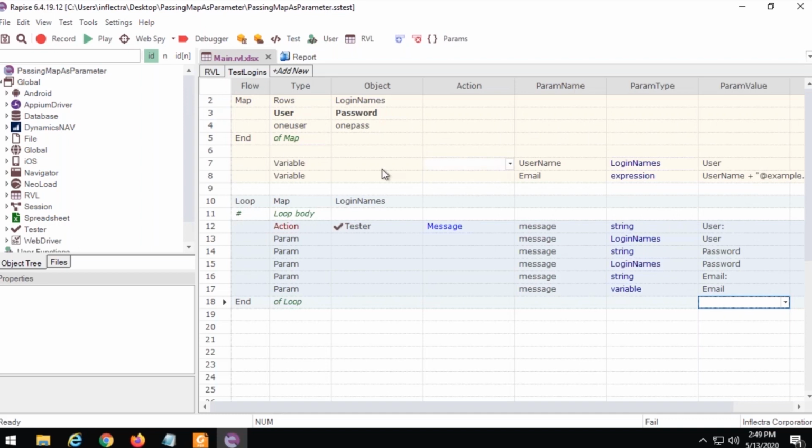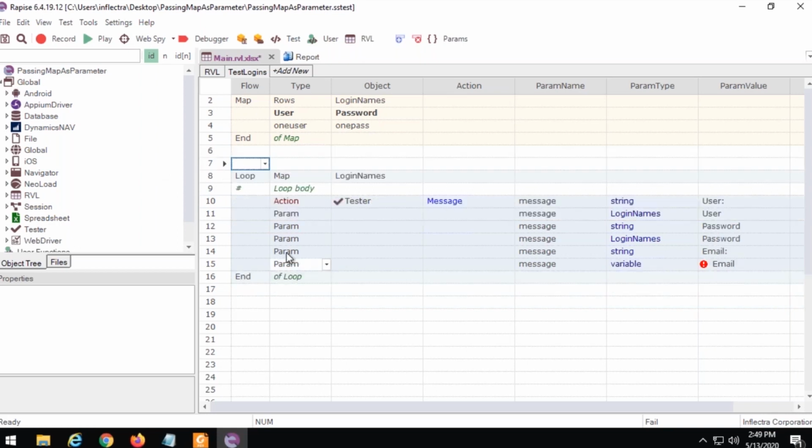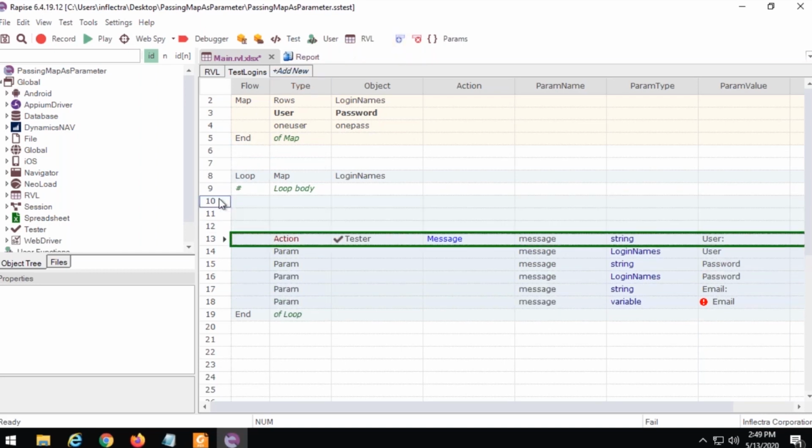Now, since here I have just one user and I want to have more of them, I need to do this assignment inside the loop. So I may simply cut this couple of lines and paste them here.